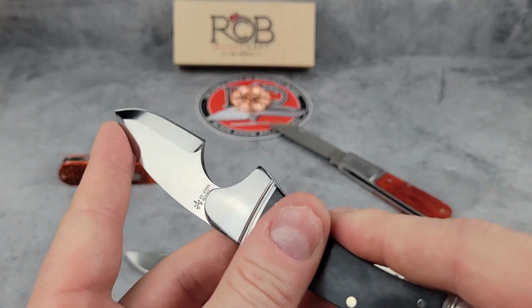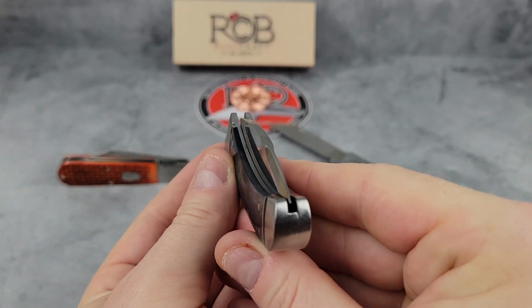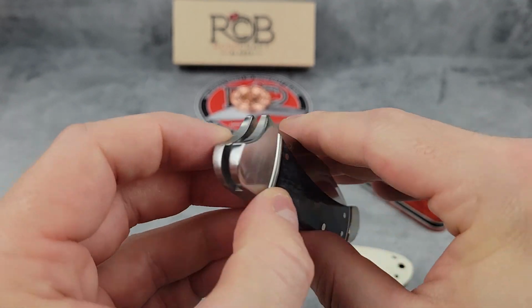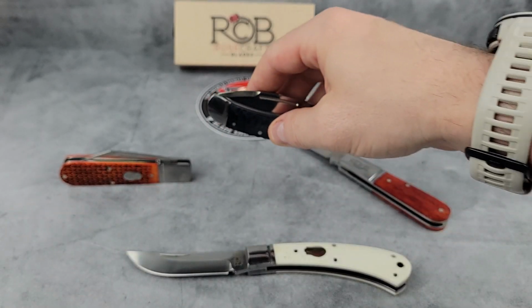The open on this is great. It's one of the stiffer pulls that Rosecraft offers, so if you like a tougher spring action, this might be up your alley. I always prefer a strong pull over an easier one when it comes to not getting your fingers bit, but that's just a personal preference.